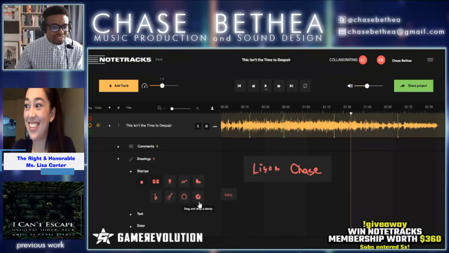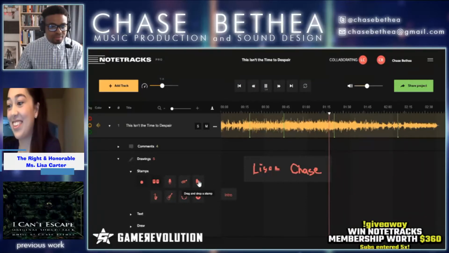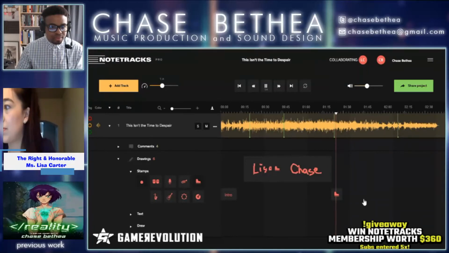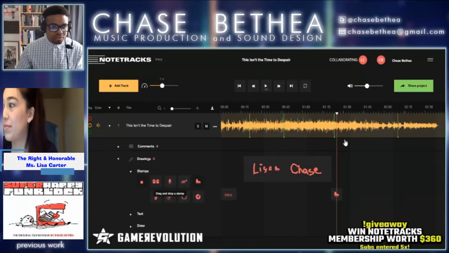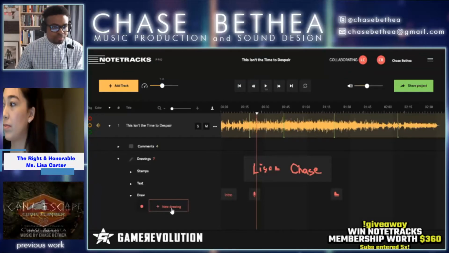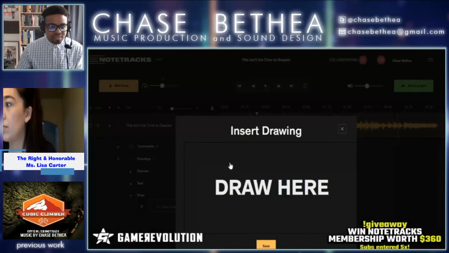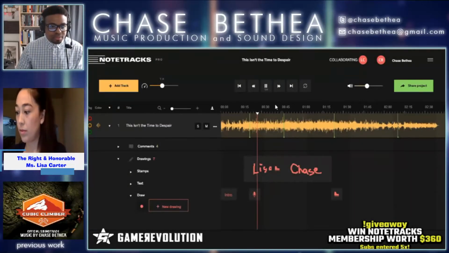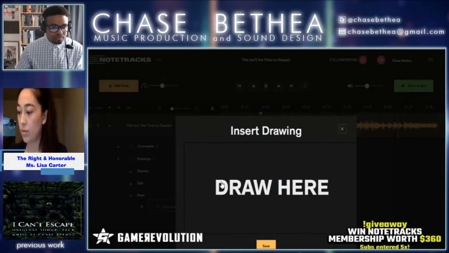It's awesome. So you can add stamps, and we could do things like... So I know that there's a piano here, so you could just add piano. I know that Miss Lisa Carter is coming in here, so I know vocals go there. And like I was saying, there was a drawing part, which is with the drop down. You can say new drawing, and then you can say, let's listen to this, be creative or something.